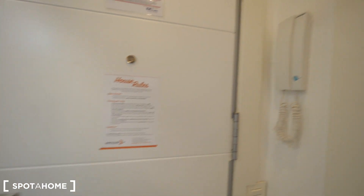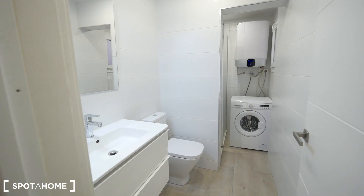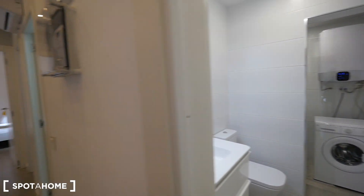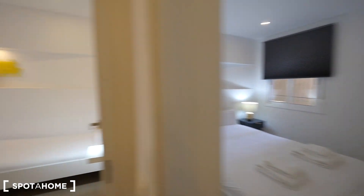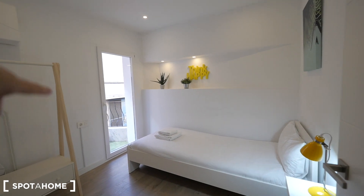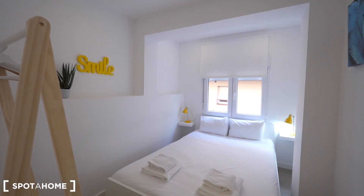Some of the house rules, the phone next to the door. Here we have bedroom one. Here's the living room where we started the video, here's the bathroom. At the end the washing machine next to the shower. This way we have the kitchen, bedroom two — this one facing the internal patio — and bedroom three, the only one with a single bed, but with a balcony to the street like the living room, and bedroom one also with views to the street.